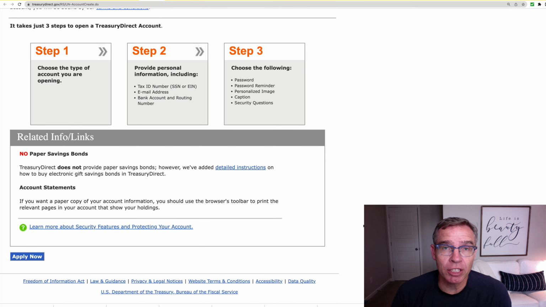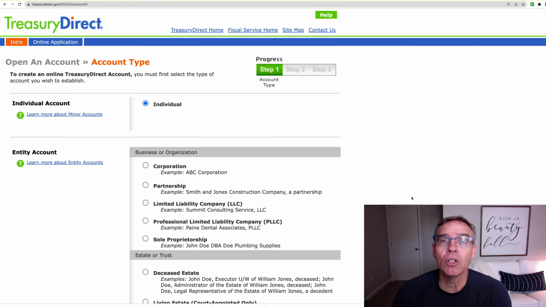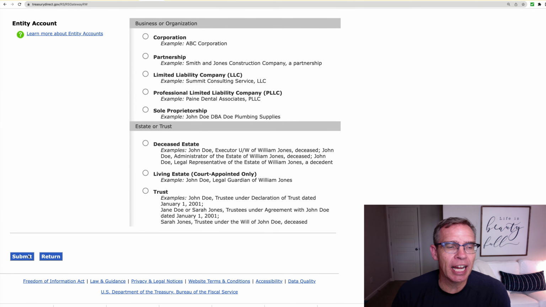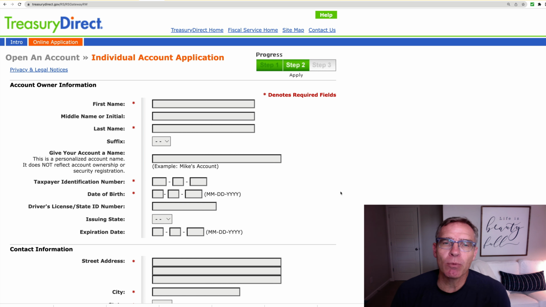After you've collected all this information, you're going to scroll down to the bottom of the page and click on Apply Now. When you get to this part of the page, it can get a little bit confusing. If you are setting this up as an individual, you will just need to have this blue dot here filled in that says individual. However, if you are a business or some other entity, that gives you some options here that you can choose. I'm not going to run into those options here in any detail. Once you have selected that, and it actually comes pre-selected as an individual, you will go ahead and click the Submit button. That then will get you to step 2.